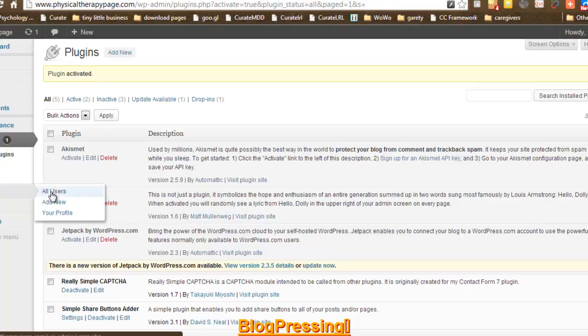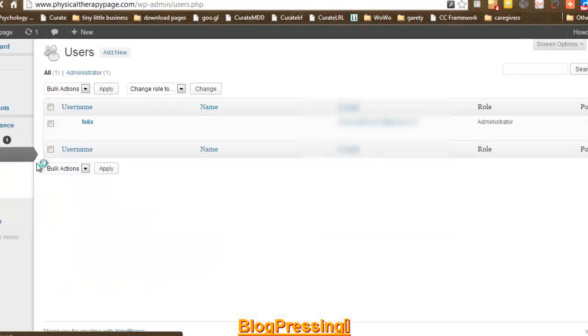This lists all your users. You can add new users. You can add yourself as a new user. Right now Mr. Felix is the administrator, but sometimes you may not want to log in as the administrator. Generally, for security reasons, if there is more than one person working on your blog, you don't want to have 3 people having administrator access to it. It's better to have just 1 or 2 administrators, and the rest can be editors or contributors or subscribers or what have you.